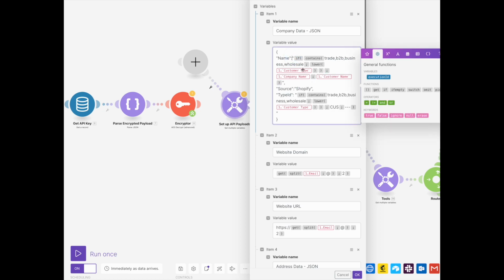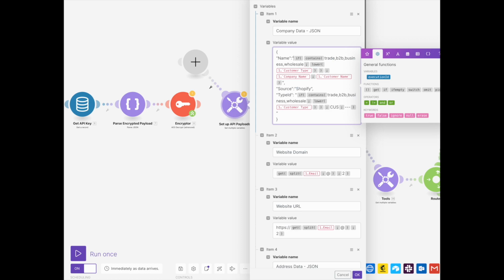So this is always going to produce a string. But I want to change my else condition here to be a null, and a null in JSON is not surrounded by double quotes. If I retain those double quotes, then in the else condition, if I don't have a B2B customer, I'll render null here, and it'll actually make the name of the company null as a string. And that's not what I want. I want an actual null value there so that it's nothing.